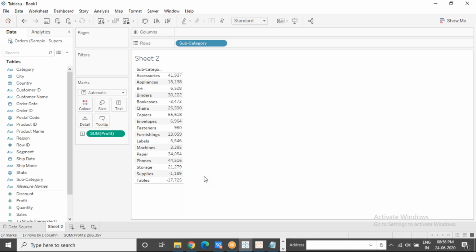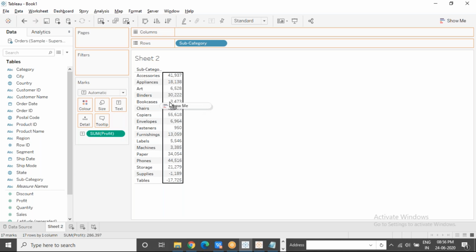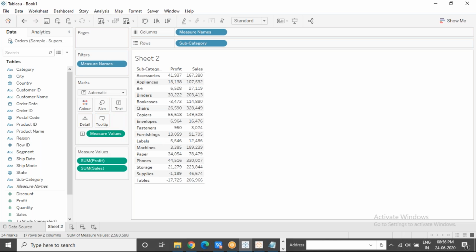Please observe very carefully. We will take sales and place it inside the text table where you see the values. You see how a black outline came around the profit values, and how the Show Me watermark is there on the mouse pointer. That is when you leave sales on the graph. When you do that, sales appears as another column. Please all of you do this and make sure you have profit as one column and sales as another column. Anybody who's not able to do it, let me know.